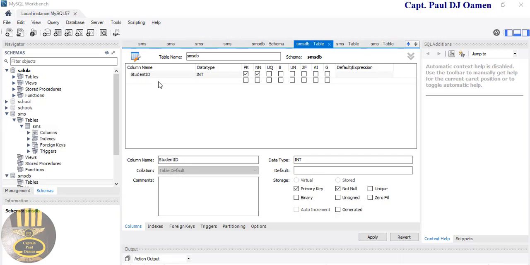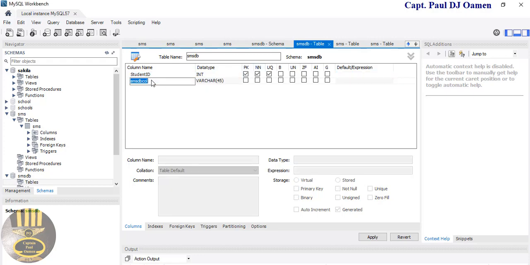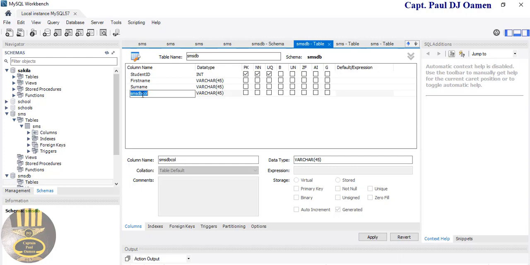If you look at this, I've set this as my primary key. The primary key is not meant to be empty and it's going to be a unique value. Now underneath here I'm going to enter first name, and I'm just going to leave that as 45 varchar. Right underneath here, let's say surname, and let's enter address here, address.